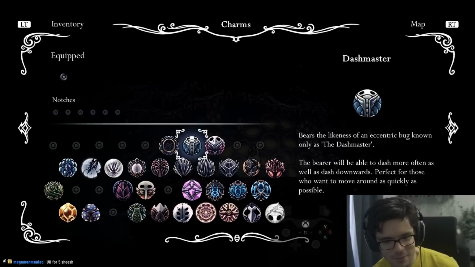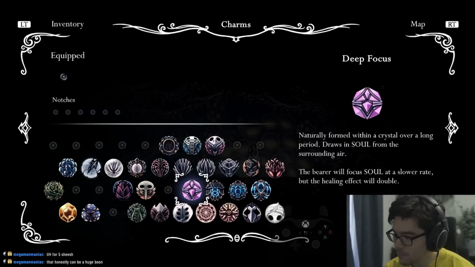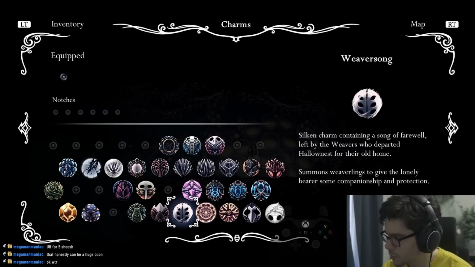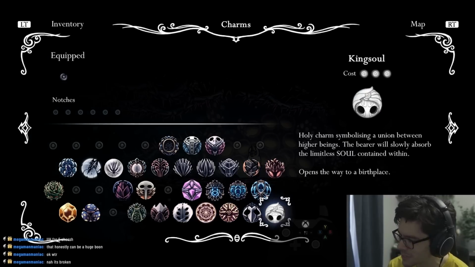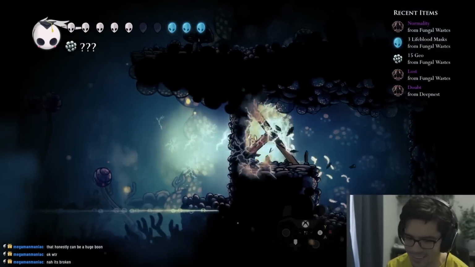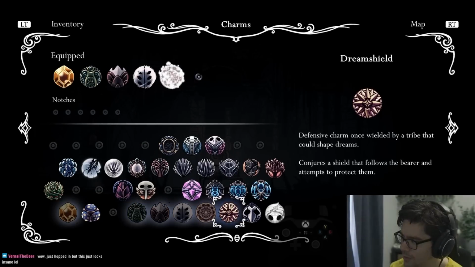Dashmaster and Sprintmaster for free? I love this curse. Oh, Quick Slash for free. Deep Focus for free. Dream Wielder for free. Dream Shield for free. Weaver Song for free. This was actually insane. Joni's Blessing for free. Okay. Good curse. Shape of Unn for free. Nailmaster's Glory for free.